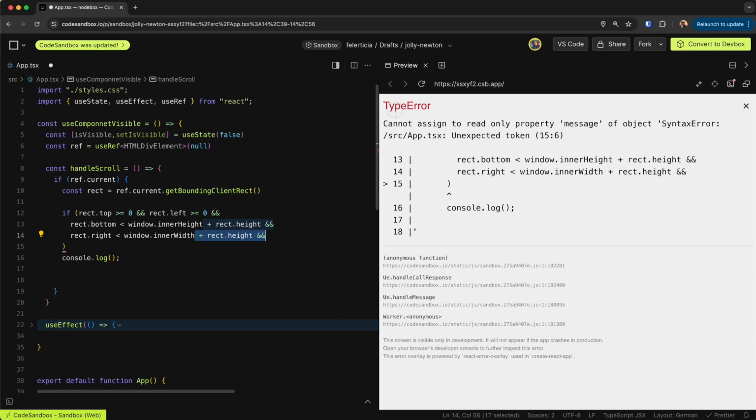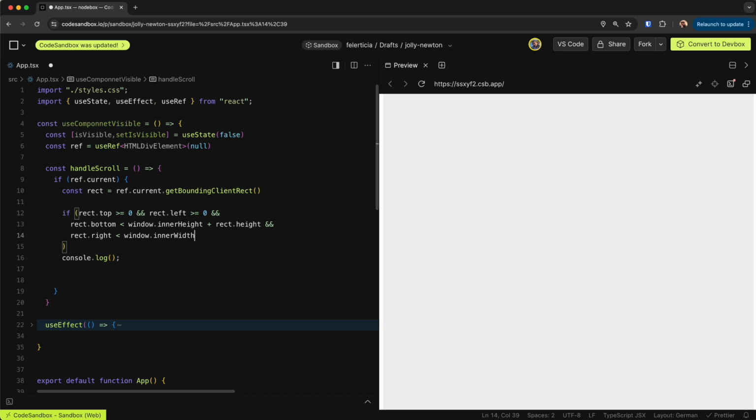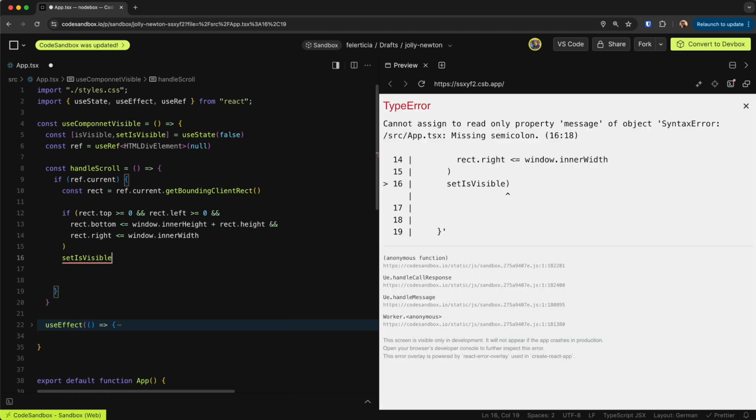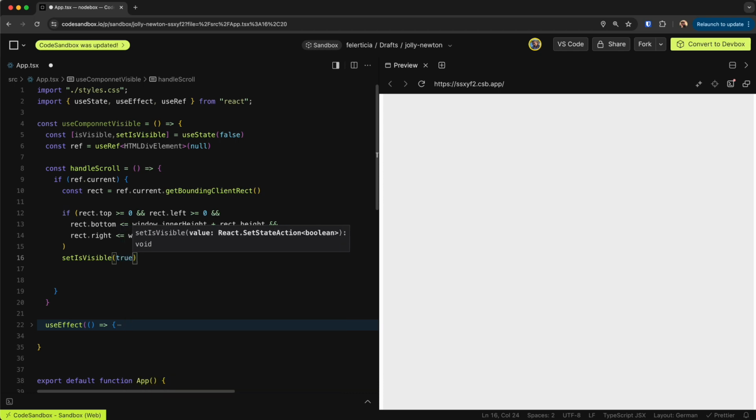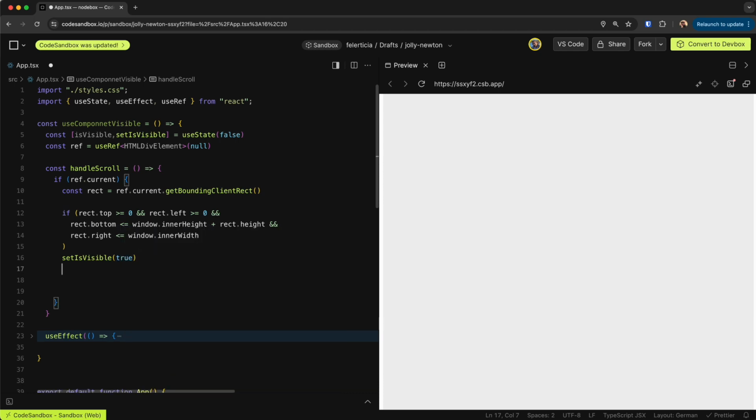So only the width suffices here. So if this happens, let me add the equality here as well. So if all of these are true, we can say that we will set the isVisible to true, otherwise we will set it to false.